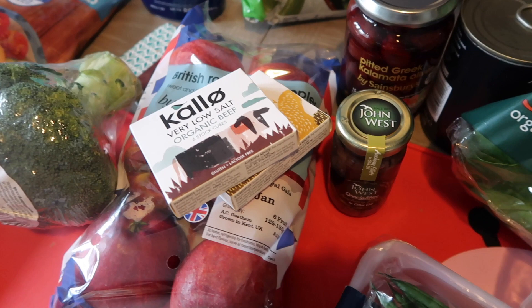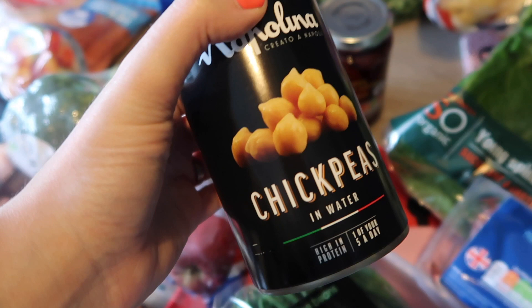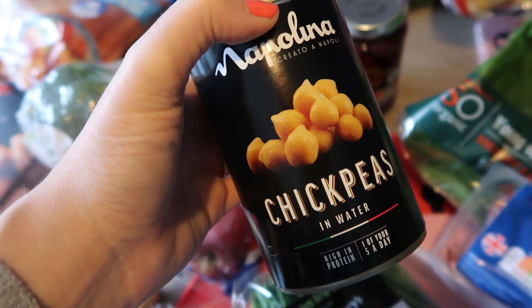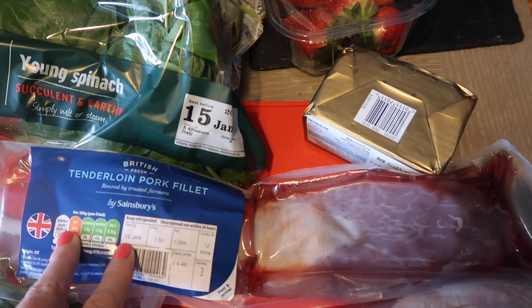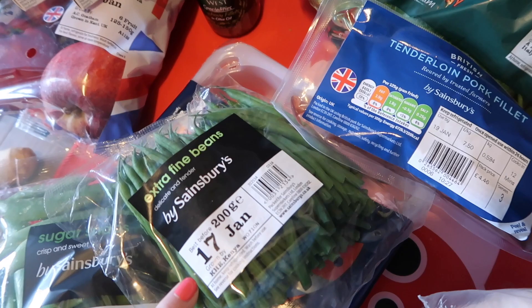I've got some chickpeas here, and some cauliflower in the fridge — some of which I'm using with the roast dinner tonight, but some I'll use to make a nice veggie curry with a few chopped tomatoes, some garam masala, medium curry powder, a bit of cumin, and some chili powder. For the pork fillet, I'm just going to cook it into a stir fry. I've got some rice noodles already, and I'll probably cook it with leftover beans and sugar snaps from the salmon dish, add a little bit of soy sauce — a really simple stir fry served with the rice noodles. The kids probably won't eat that, so that'll be the night they can have some of the chicken dippers.